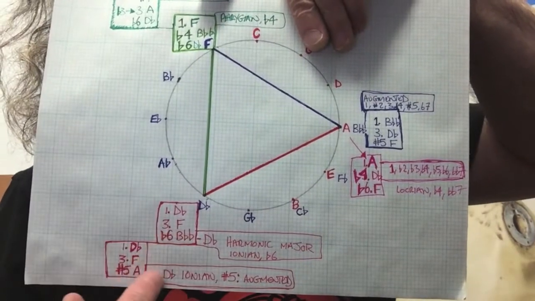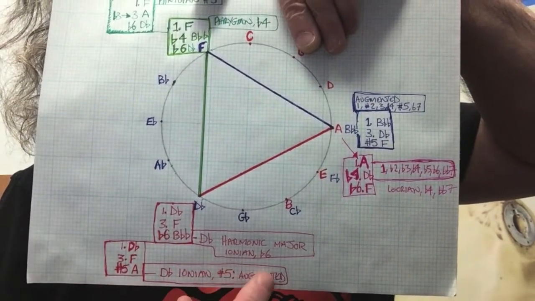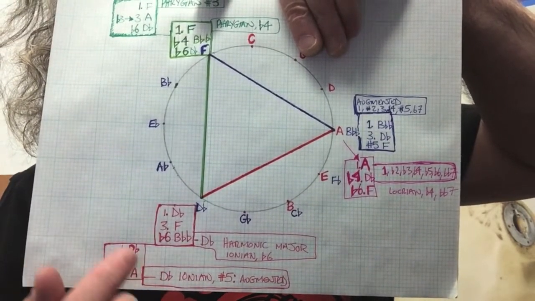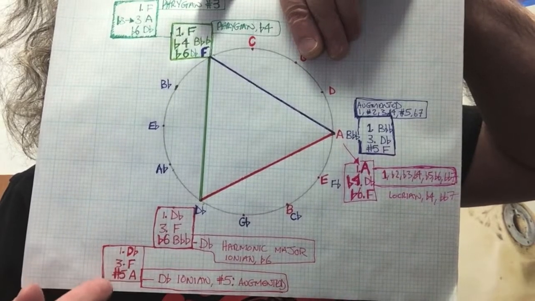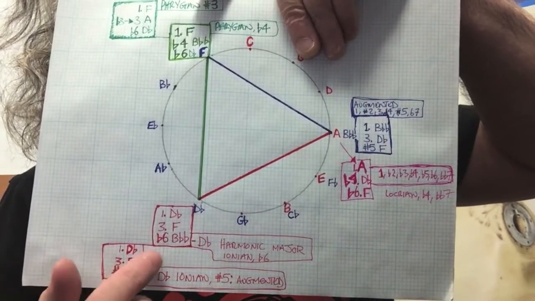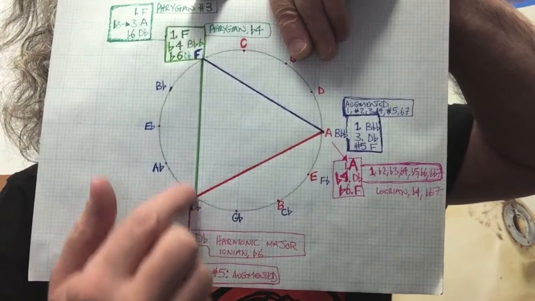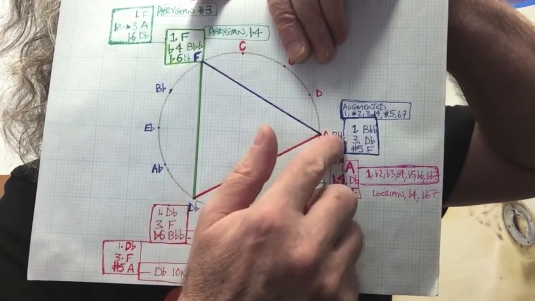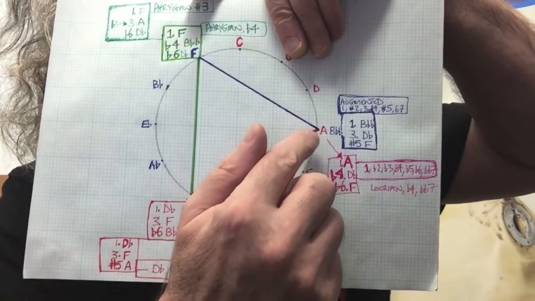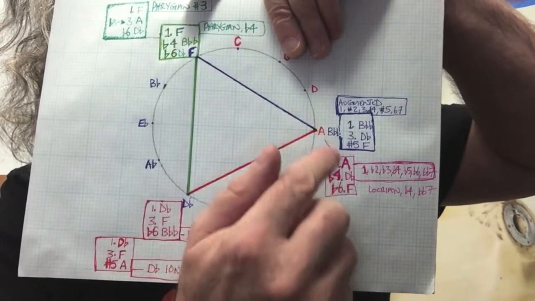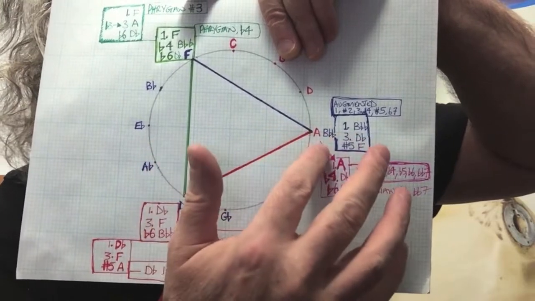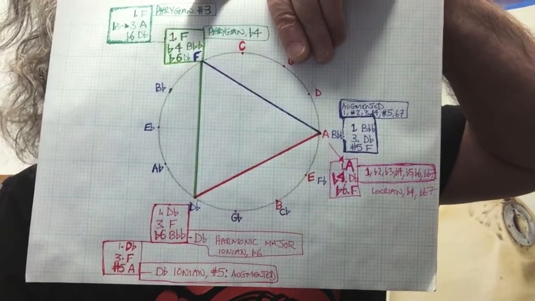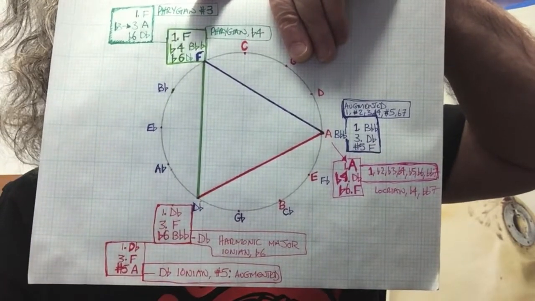So now I've added in the D flat Ionian sharp 5 scale, which I showed you before. This means that we've got a root, a third and a sharp 5, and that's accurate this time. D flat, F is a major third, A, the note A, not B double flat, but A is the sharp 5, B double flat is a flat 6. Now I know it's the same frequency, but you won't see this if you just read notes on a stave. You need to see how these things work against each other.